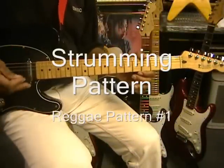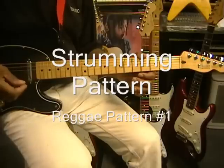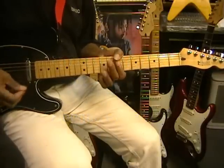In this video, we're just going to do a basic pattern, strumming upward like this.